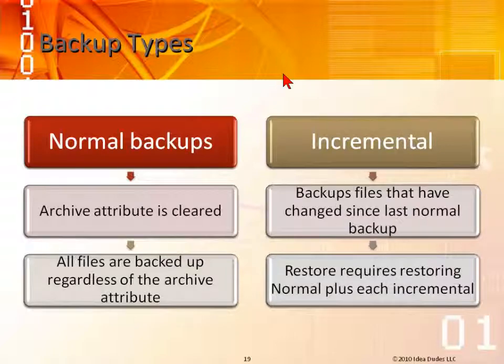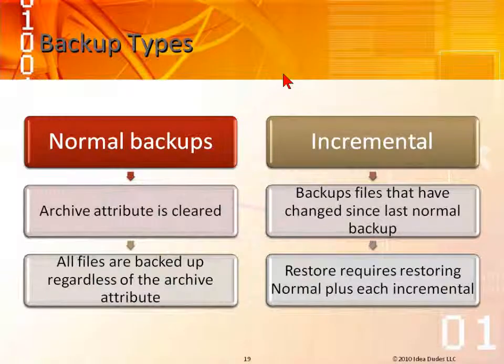So here's an example. We do a backup on Friday. We do incrementals on Monday, Tuesday, Wednesday. We have a failure on Thursday. Well, to get the system back up and to where it needs to be, we'll have to restore Friday plus Monday, Tuesday, Wednesday, and that will get us back up to where we need to be.